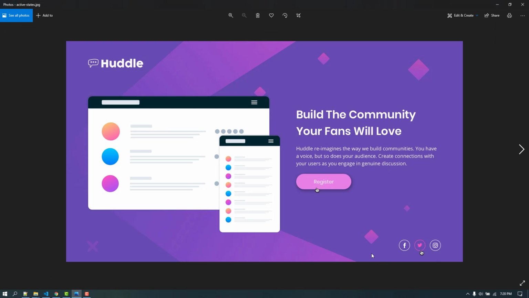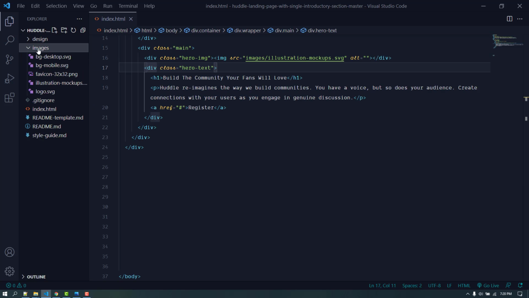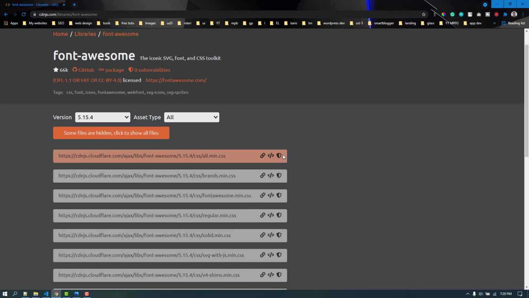Now we need to add this. Actually this is the social share icons, but the thing is they haven't provided us with any of the icons. So what we can do is use the Font Awesome icons. So let's import that. This is cdnjs.com/libraries and Font Awesome.